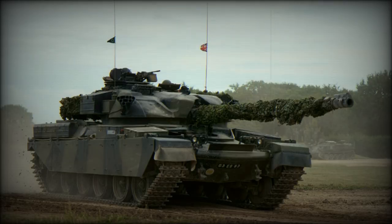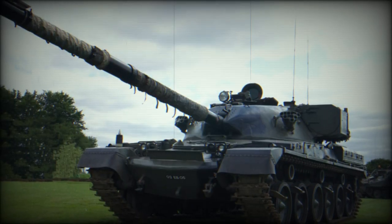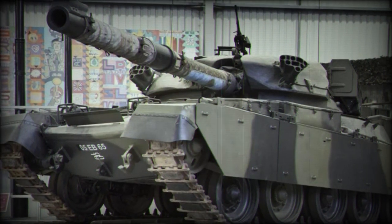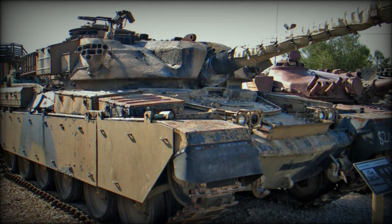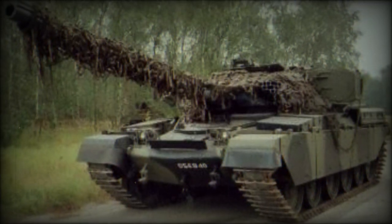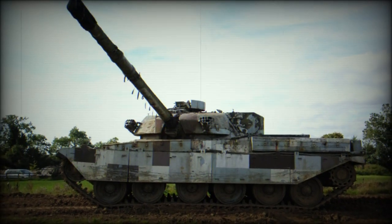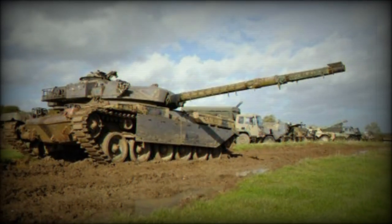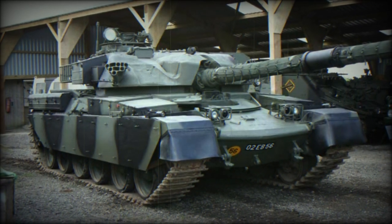Production was managed along two separate assembly lines and eventually included the Leyland and Vickers brand labels. Outwardly, the Chieftain was of a conventional design approach, with a four-man crew, 360-degree traversing turret mounting the main armament, and a rear-mounted engine. Like other vehicles of this class, the Chieftain made use of a heavily sloped, near-horizontal glacis plate leading up to a shallow hull roof. The driver was seated at the centre front of the hull just ahead of the turret ring. The remaining three crew — the tank commander, gunner, and loader — held positions within the turret assembly.